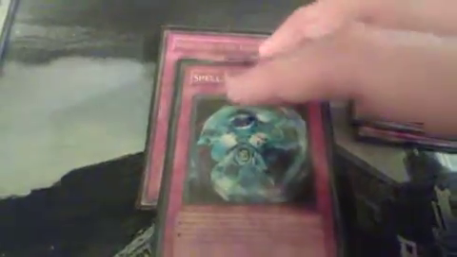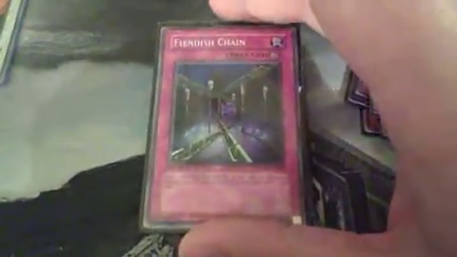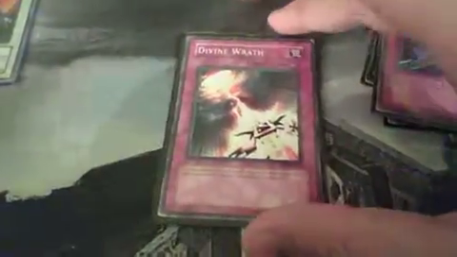Spell Shield, I'm actually thinking about taking out in place for a Trap Jammer or another 7 tools. Just a thought, but other than that, I still like it. 7 tools, Mirror Force, Fiendish Chain, awesome. I love it, especially with my Neospheres. If the conditions aren't right and it doesn't get sent to the graveyard, it becomes a dead field spot, and my Neospheres can actually bring it back to my hand for reuse.